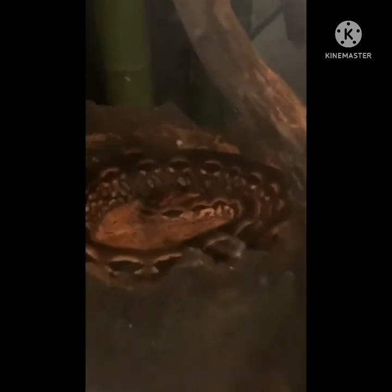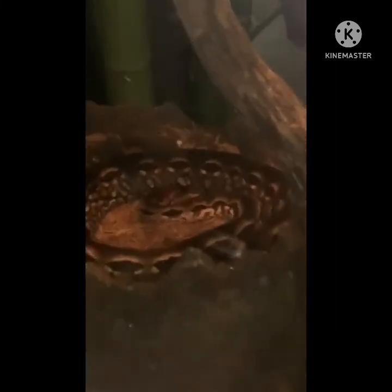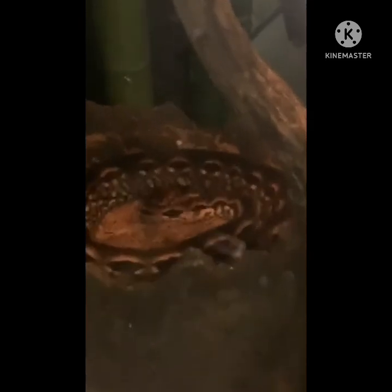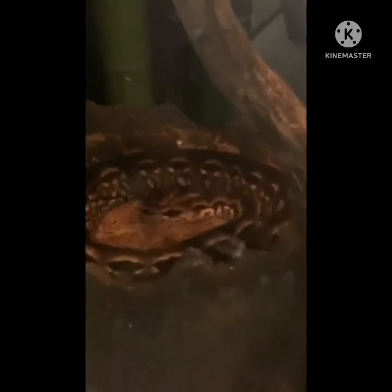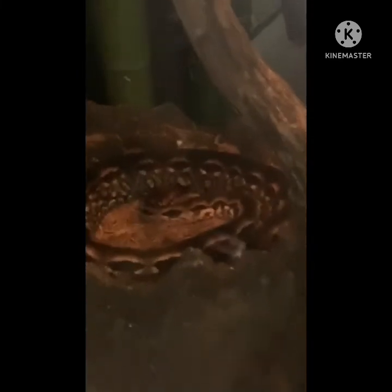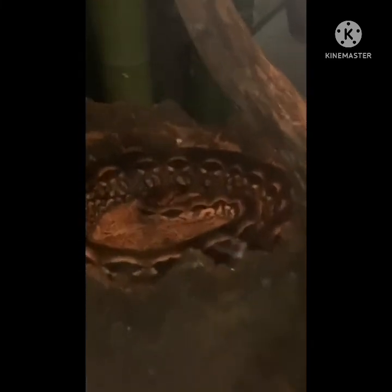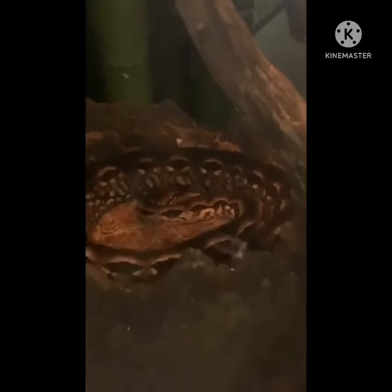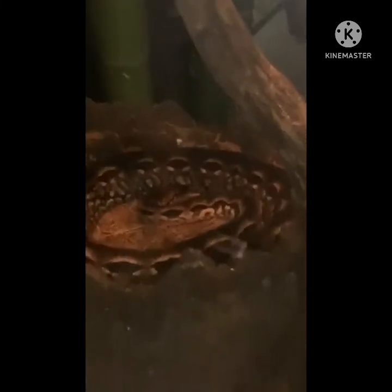The common features are that the lifespan is about 20 years for both tree boa and ground boa, and as the name suggests, the ground boa lives mainly or spends most of its time on the ground, so it is called ground boa, and it is hunted for food, skin, and also because it is thought to bring bad luck. And these are the major threats apart from the habitat destruction, but their population is stable now. And the diet and other things are the same as for tree boa. These are also nocturnal and non-poisonous snakes, and the females are larger than the males. The snake.